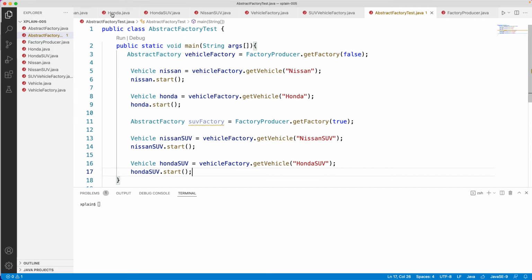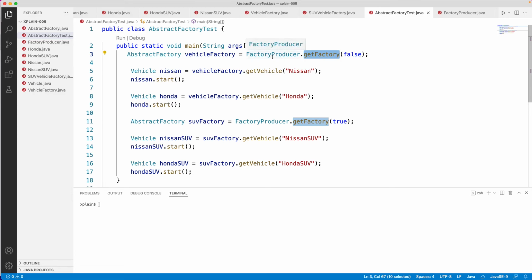So if you see this main method where we have created abstract factory, vehicle factory, here we should be using SUV factory and SUV factory. Okay, so first we are creating an abstract vehicle factory, and we are fetching the factory class using getFactory from the producer by passing false. So if you pass false to this, we would be getting a vehicle factory, and if you pass true, we would be getting an SUV factory. So first we would like to verify the methods which are there in the vehicle factory.